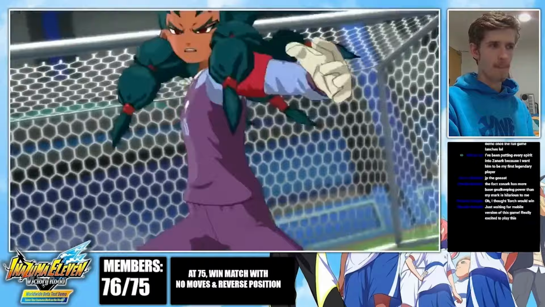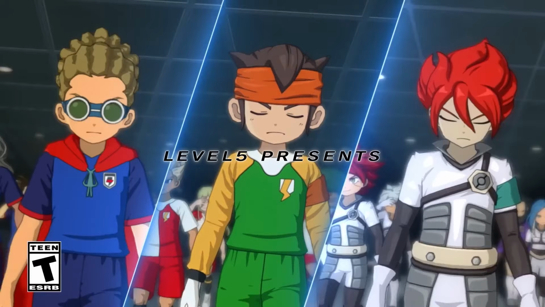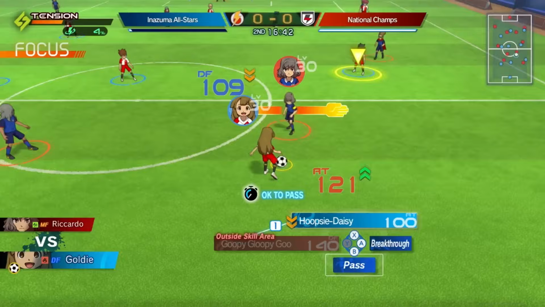I love reverse positioning. It's one of my favorite Inazuma 11 mechanics. It's basically where you take a player who, say, is a forward and turn them into a goalkeeper, or you turn a defender into a midfielder, etc. So when Victory Road came out, one of my first thoughts was, right, is reverse positioning in this? And the answer is, not really.